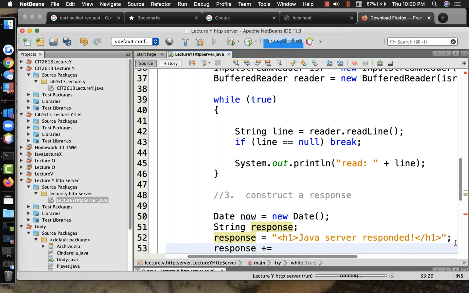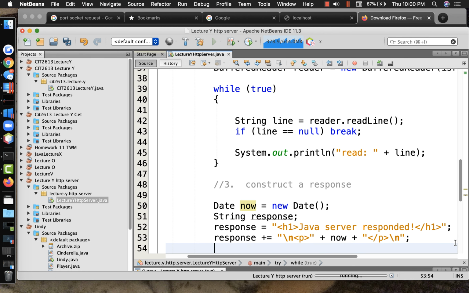So plus equals, maybe a line break in there too. So a paragraph tag that's got the time, right? So plus now plus quote less than /p greater than, and then maybe another line break. Those certainly aren't necessary.